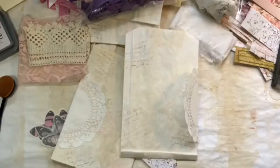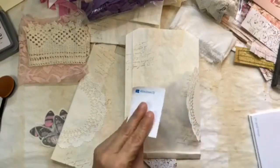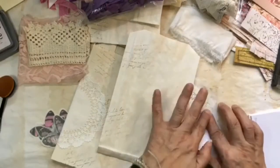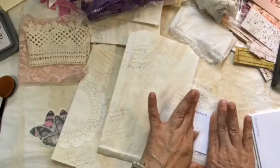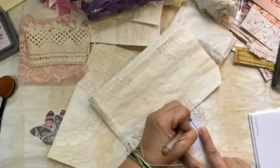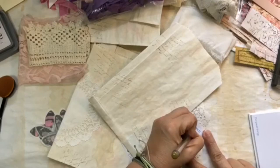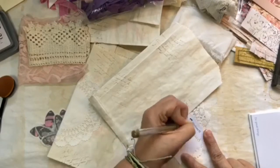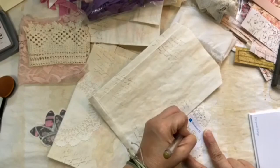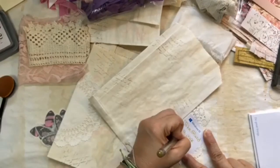And then, but what I am going to do is explain myself. We're just going to put a post-it note in here and say hinge for gluing. I don't want to write on the doily just in case it shows through. To be glued to a page. Hinge.